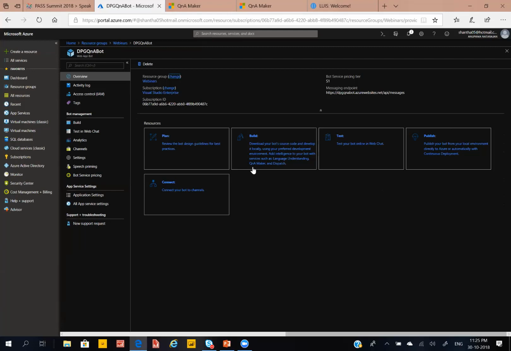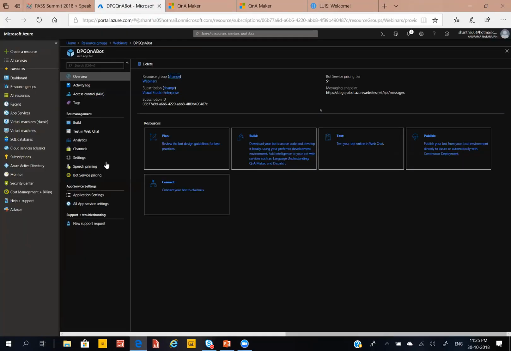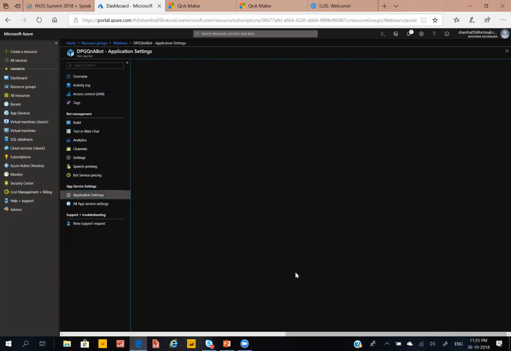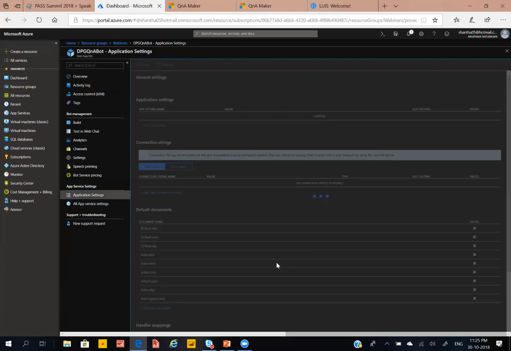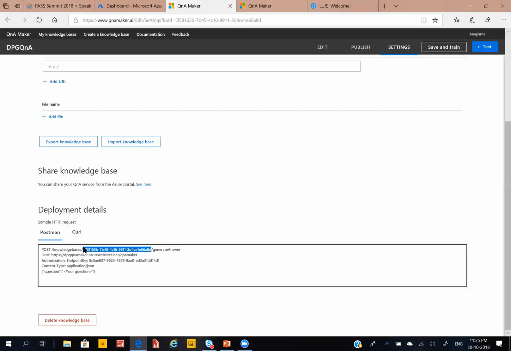The only thing I have to do here is, as I said, take the three key pieces of information from your QnA Maker: my endpoint, my knowledge base GUID, and my authorization key. These are the three pieces of information you get as part of publishing your QnA Maker, and you have to configure them into your bot. So here I will jump on to the app settings. In app settings, you can see there are three settings: my QnA authorization key, my QnA endpoint host name, and the knowledge base ID. All three values are what you got as part of the publishing process of your knowledge base.